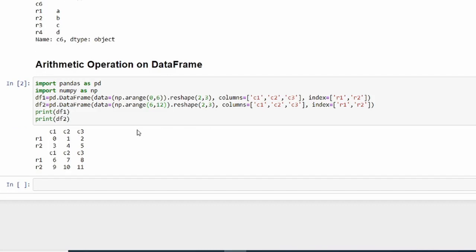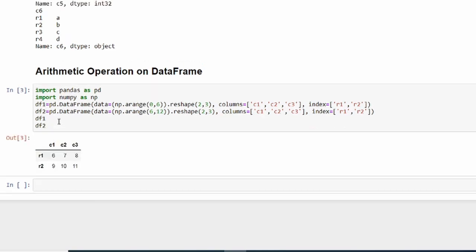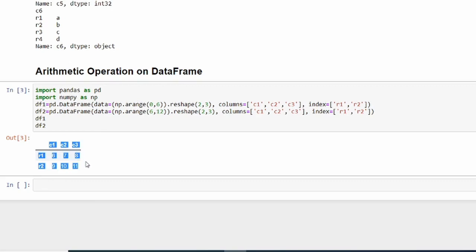Yeah, so now we have 2 data frames. This is the first one and this is the second data frame. If you want, we can just remove this print statement so as to give us that row and column feeling. But if you are writing similar code in either Spyder or IDLE, then it's not going to work. The print statement has to be there, right? So this is the column and the row structure of it. Fine, does it make sense?